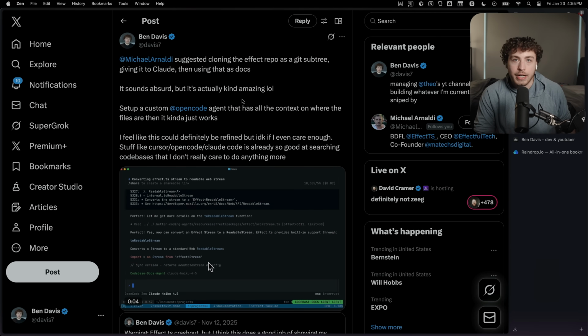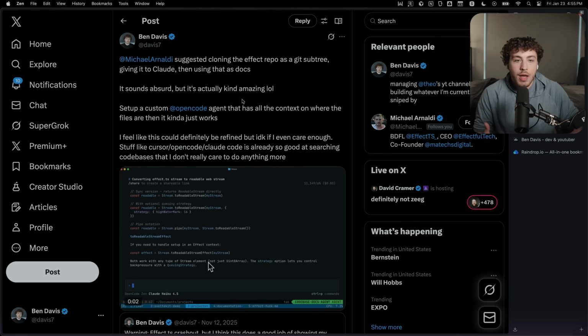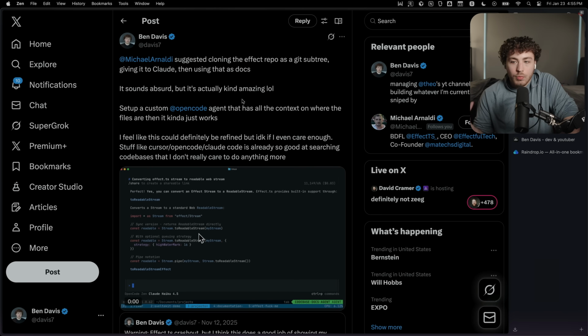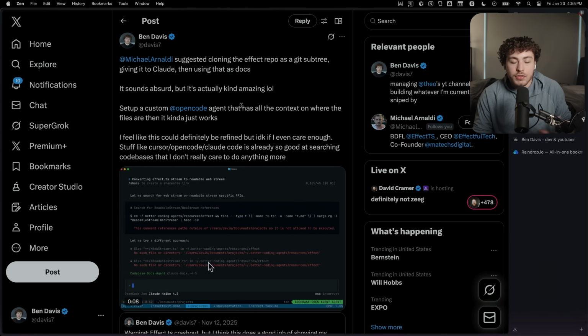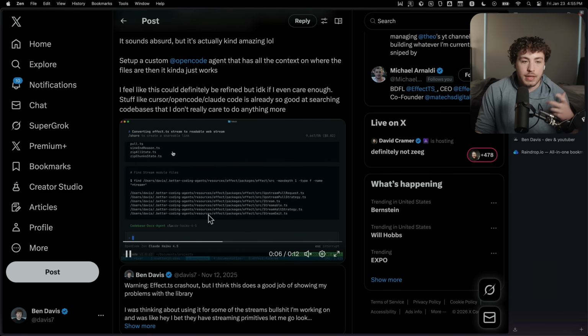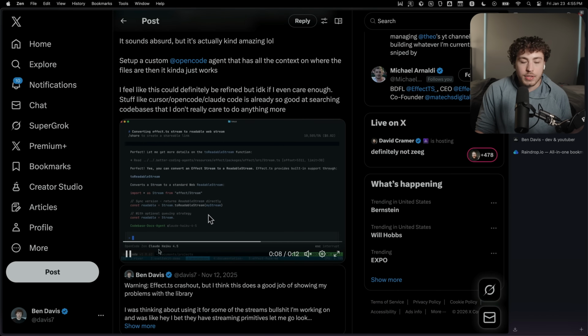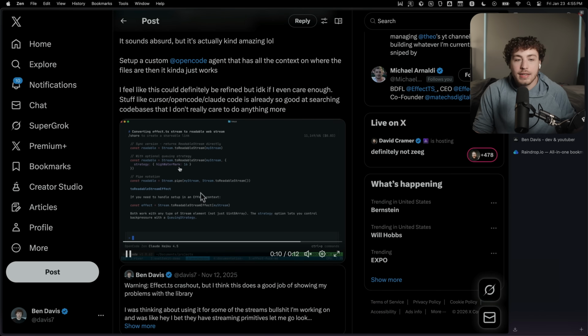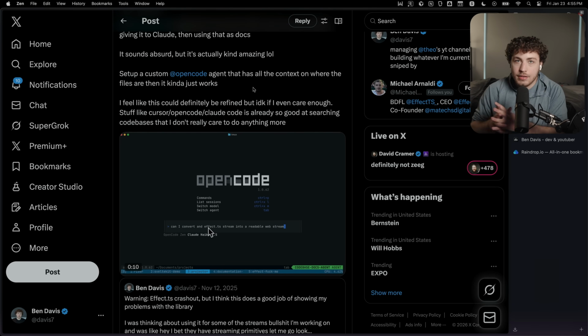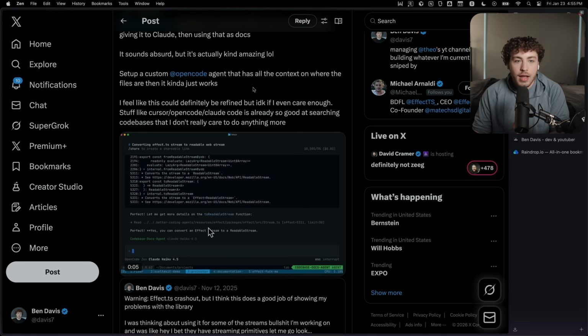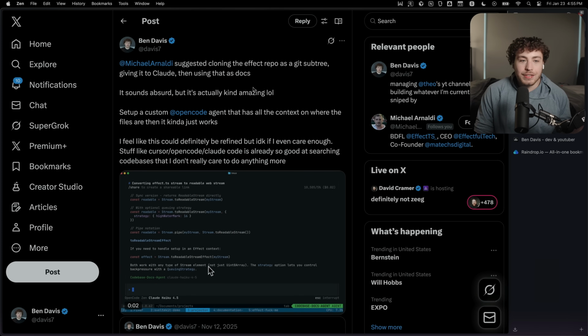I was able to actually figure out how to do the thing I was trying to do by letting the agent search through the raw implementations of Effect just as a normal coding agent. This was just open code loading up the Effect documentation using Haiku to search through it, and I got the exact information I was looking for. The ReadableStream, the stream splitting stuff, it all just worked. And I was like, shit, maybe I should turn this into something more.